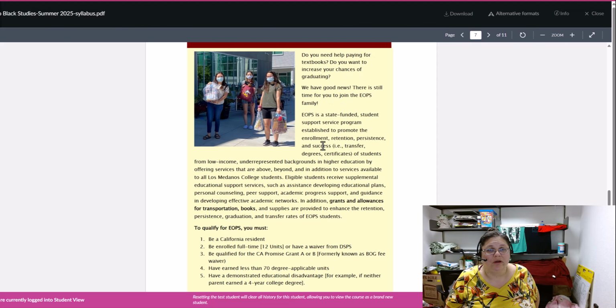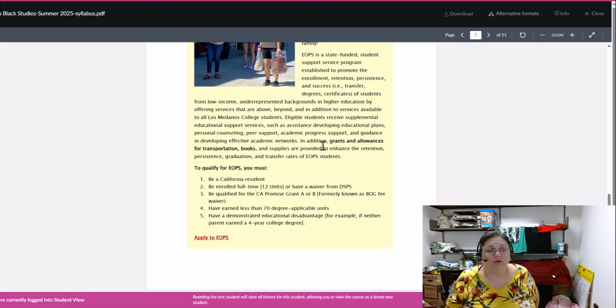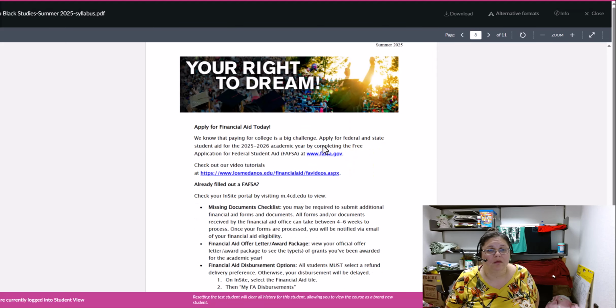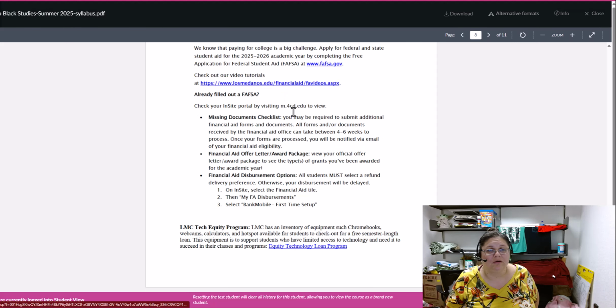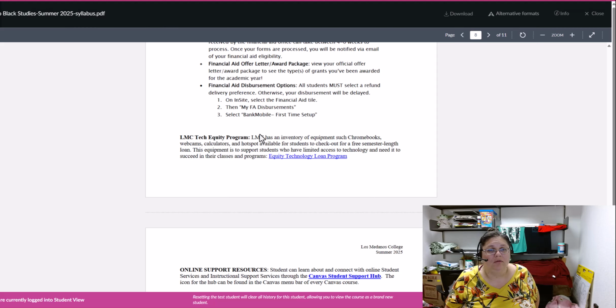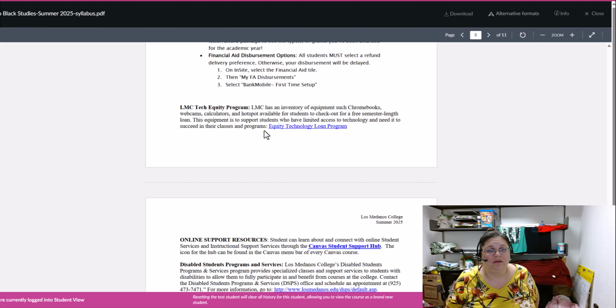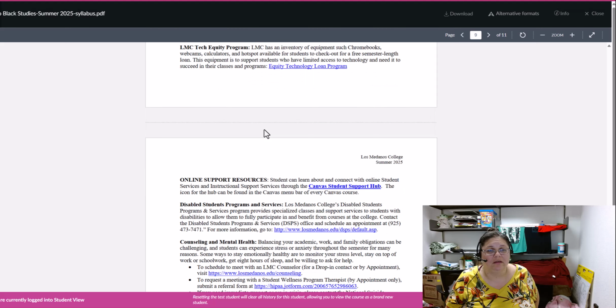And you get grants and book vouchers. So this is a really great program you can apply for. Financial aid, if you have not applied for your FAFSA for the 2025 to 2026 academic year. Information for how to access the Tech Equity Program if you need to get a loaner Chromebook for the class.